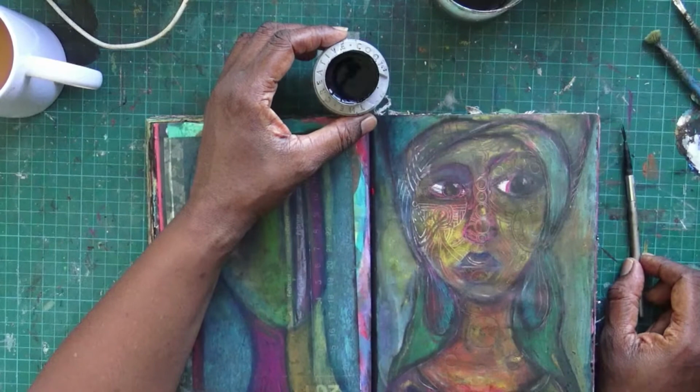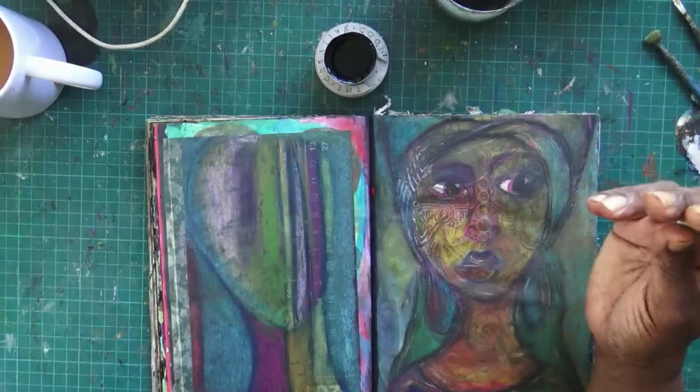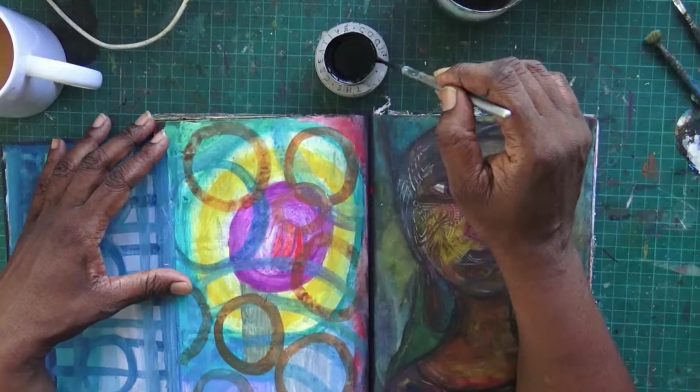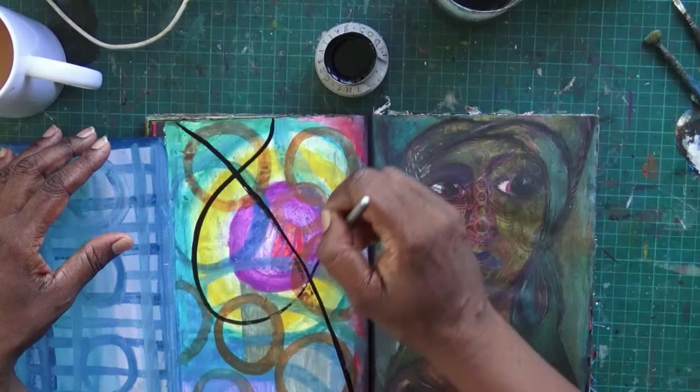Anyway, and I've got a brush with quite a thinnish point, and I'm just going to use that. Let me think. Okay, we'll do it this way first. I usually start on the pattern page first. As you can see, I'm dipping my brush, and I'm just then going to draw a series of lines and shapes on here, some curves. And where it's run out on the brush, I'll just go over it.